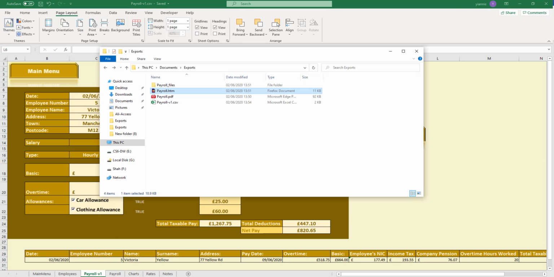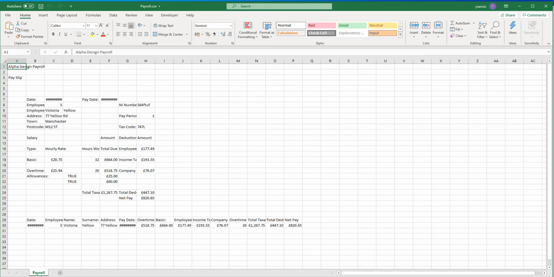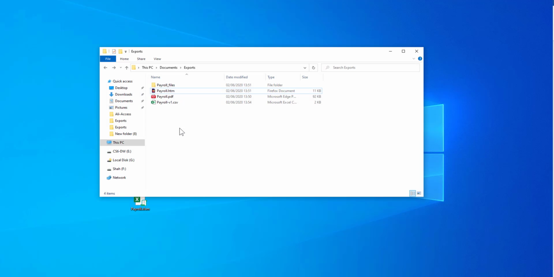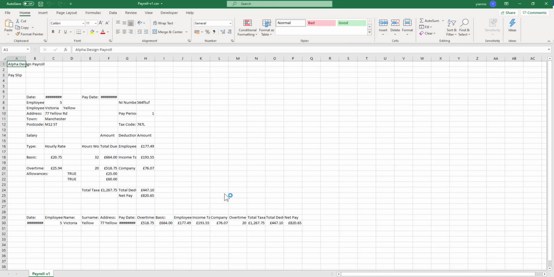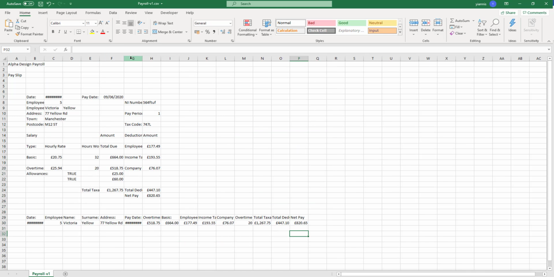So if I go here now and I try to open the CSV file, we will need to close this one first. I've exported this earlier. Okay, so if I go to documents and double click on the CSV, as you can see, all the formatting is gone. The only thing I can actually see is just the data.